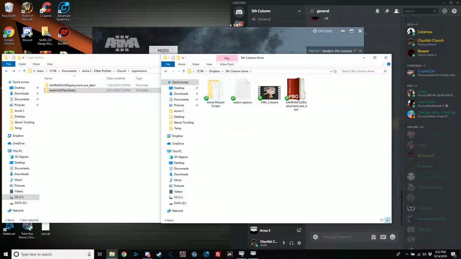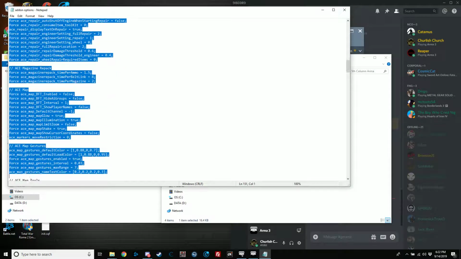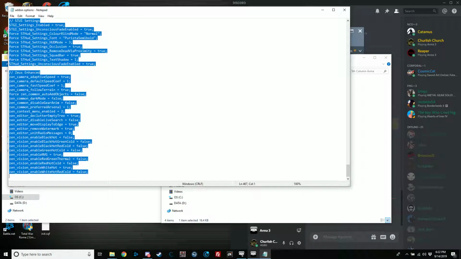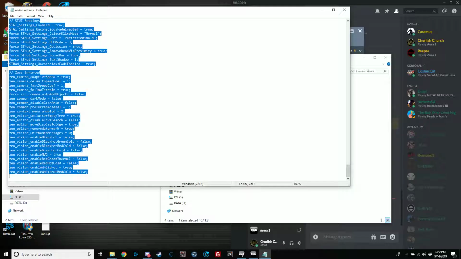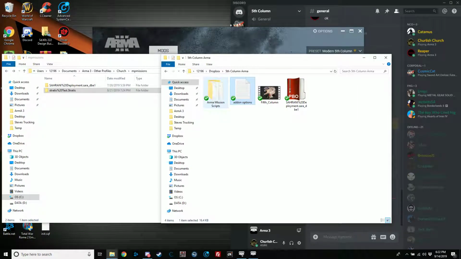More importantly, out of this, you have the addon options, which are all your addon options. If you just want to copy, you can technically copy all this, so you'll just highlight all of it, then go back in game and you can import. I personally think you should just do it with the test, and then you'll save. We'll get into that in a sec.